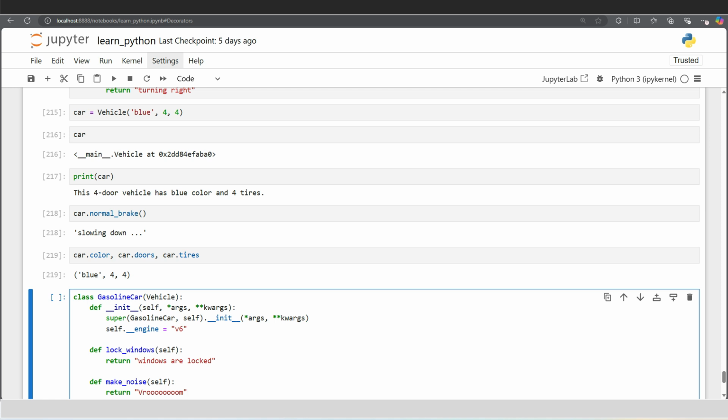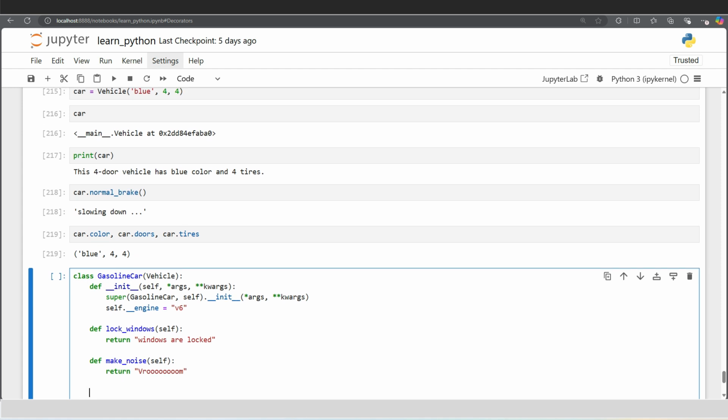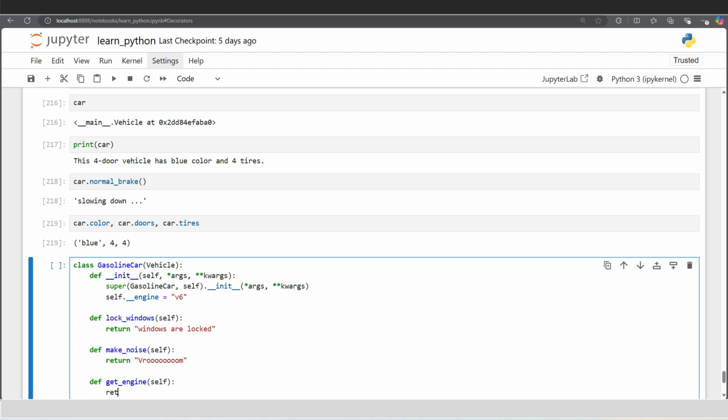And since engine is an encapsulated or private variable, we cannot normally see it, but if we want to see it, we can write another function or method which is get engine, and we can return self dot engine.